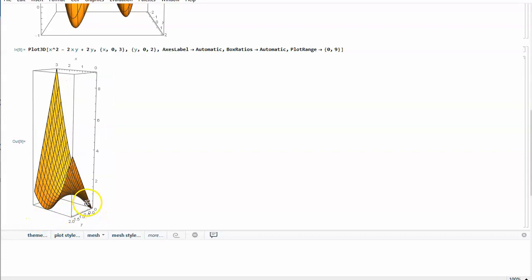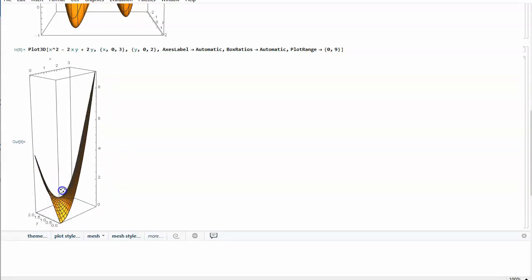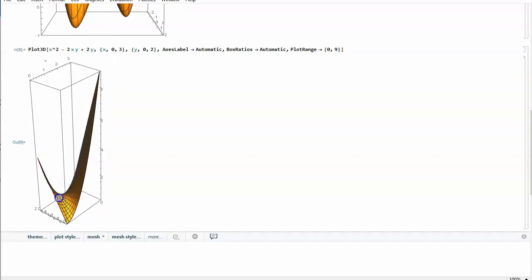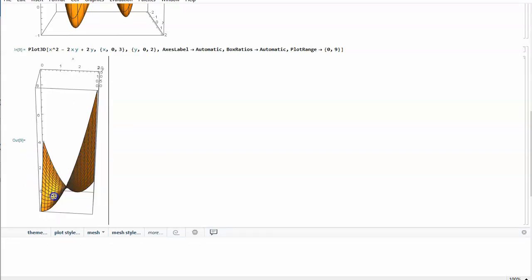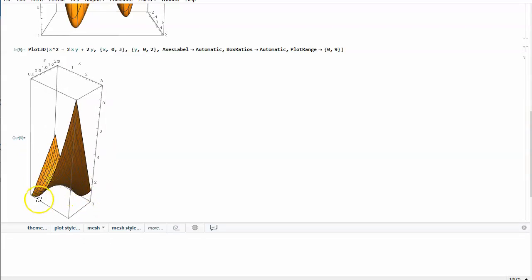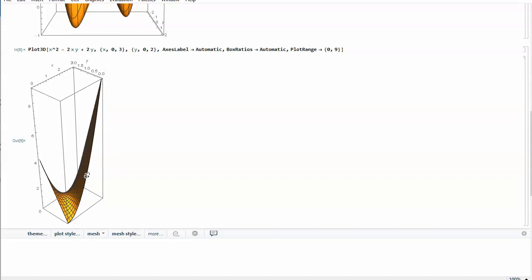on the boundary. That critical point we found in the middle, (1, 1), now that we're looking at the graph, we can see that it was a saddle point, right? So we have kind of a minimum in this direction and a maximum in that direction. So that was a saddle point. That's why that didn't come into play. Even if it had been a local max or a min, that doesn't necessarily mean it would have been the absolute max or min. You still could have had something on the boundary larger or smaller.